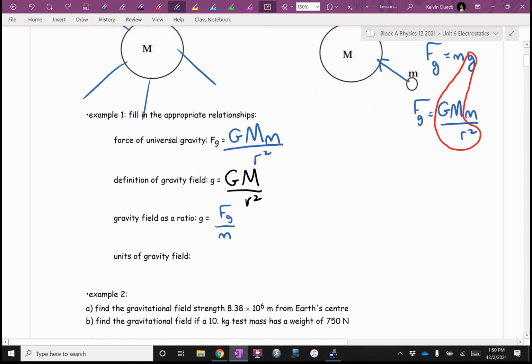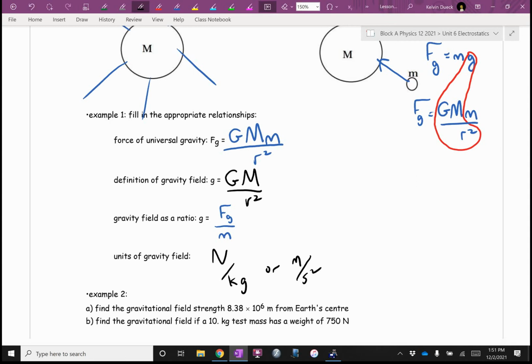We had two different ways to think about finding gravitational field. If we knew the planet that was causing the field, we could use this. If we didn't know the planet, but we could feel the force that was tugging on a mass, we could use this. What were the units?